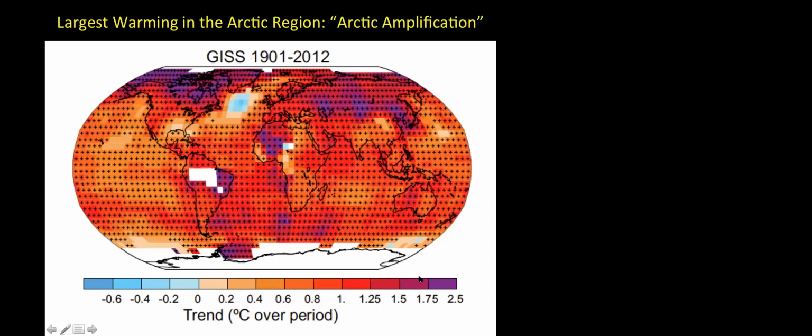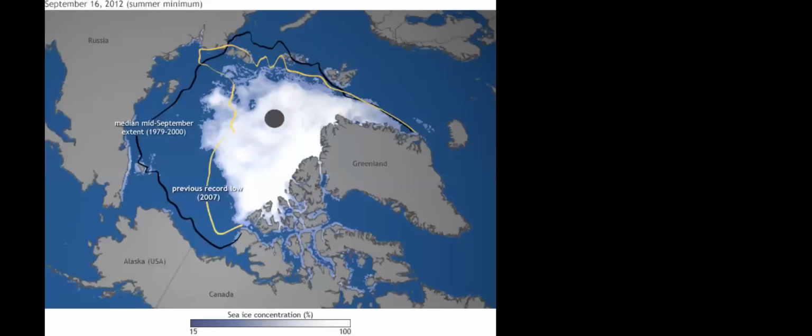Those are about twice as high rates of warming as we've seen, say, in most of the United States. And we term this Arctic amplification of global warming. And again, it's related to the fact that you have lots of snow and ice up in the Arctic. And so small increases in temperature cause not just warming, but also melt the ice, which causes further warming. And so you have this self-reinforcing cycle. You have this positive feedback that accentuates the warming in places with snow and ice like the Arctic.